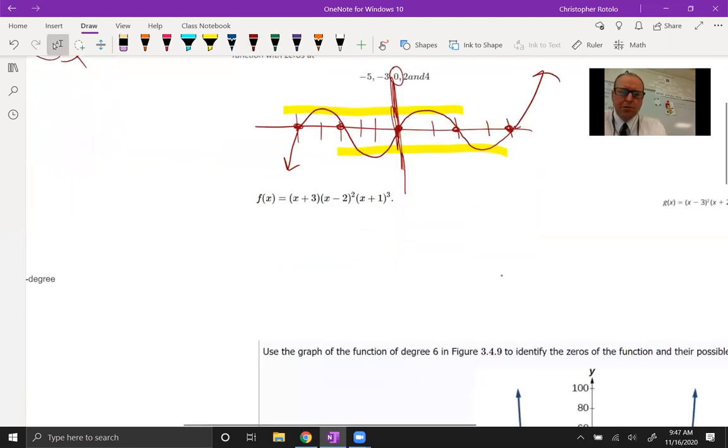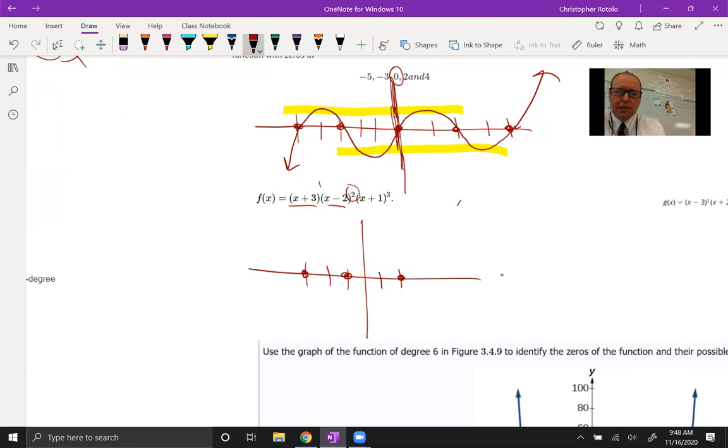I'll just keep scrolling around the page here and we'll see which ones we have. We'll mark some things on the graph as we go. So +3, 1, 2, 3, so it's -3. I'm going to make a point there. -2, that's 1, 2. That's going to be a touch point, so I'm going to circle that. And -1. The next thing I'll do is add these up. So I got 3, 4, 5, 6. So I'm talking about x to the 6th. They were all positive, so positive x to the 6th. That means we have to go up and up.